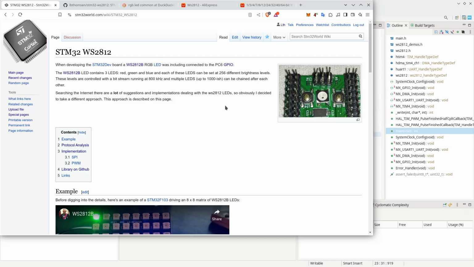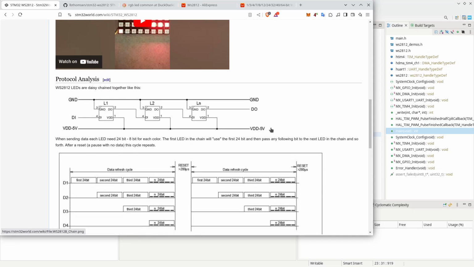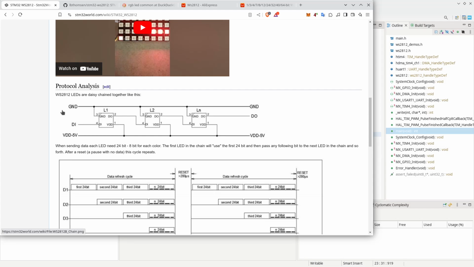The interesting part about the WS2812 is the protocol with which it is driven. The way they are wired up on a PCB is that it is a long string of LEDs, and each of these LEDs will have a data input, and then a data output into the next input, and so on and so forth. And you can actually drive, I think, up to about 1,000. We can get back to a calculation for that later. It's timing. You run out of timing if you make them too long. But you can run quite a lot of them.